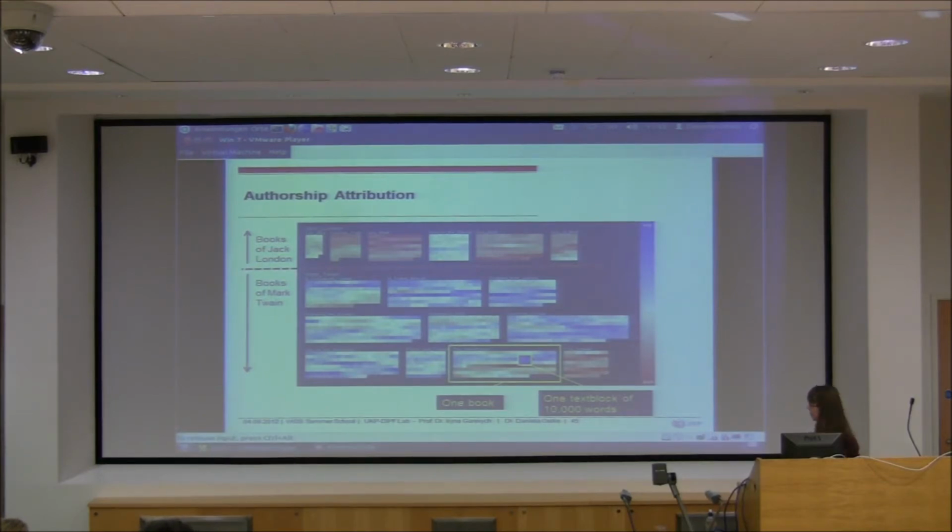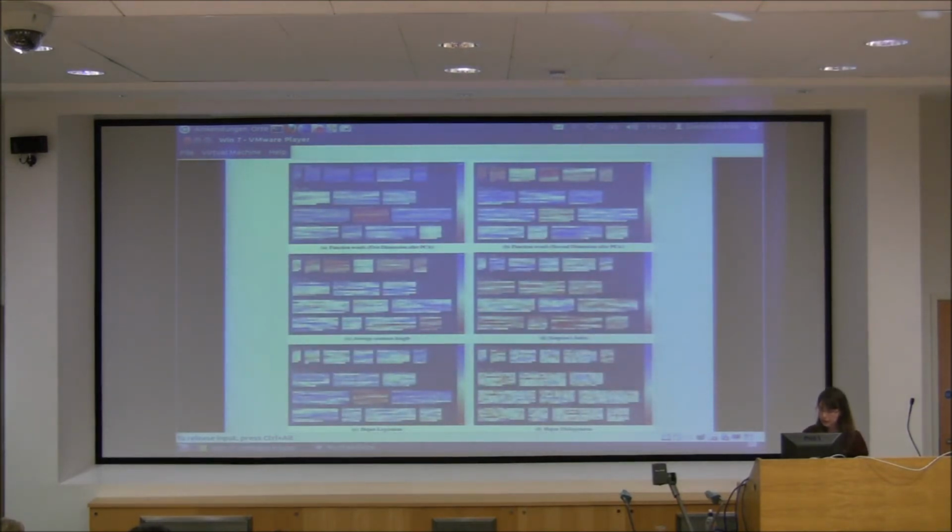And these pixels are now grouped into books, so that's a single book that you can see here. In this case, this is average sentence length. If you look at that, it's actually able to discriminate quite nicely between the 2 parts. Only Tom Sawyer sticks out a bit, and Jerry of the Islands as well would fit. So these are now some different features. The one here in the middle is the same that I just showed you. You should search for features that are able to discriminate the books at the bottom from the ones at the top. For example, the ones at the top should be all blue and the ones at the bottom all red.